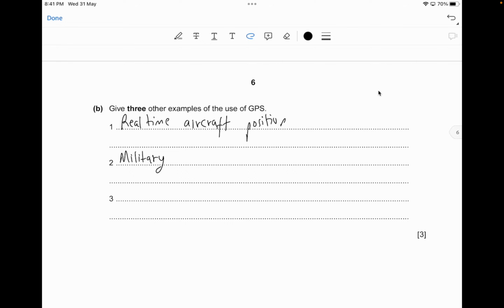Then you can mention that it's used for tracking delivery or stolen vehicles. You can mention some other points like that. Some other points you can include here is plowing fields. You can use GPS in that case. You can use satellite navigation in a vehicle, for example, a car. You use GPS in cars to reach a destination where you just input the location where you want to go. So these are some of the examples that you can write for 3 marks. Let's move on to the next question.